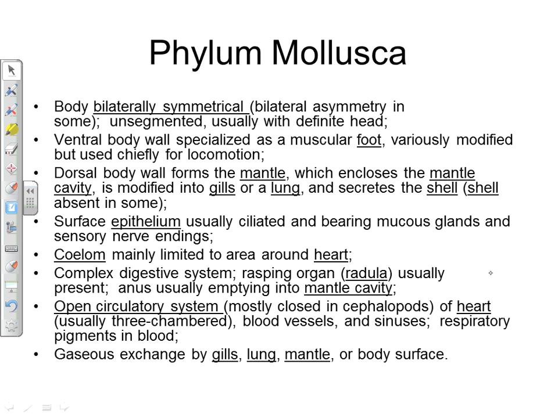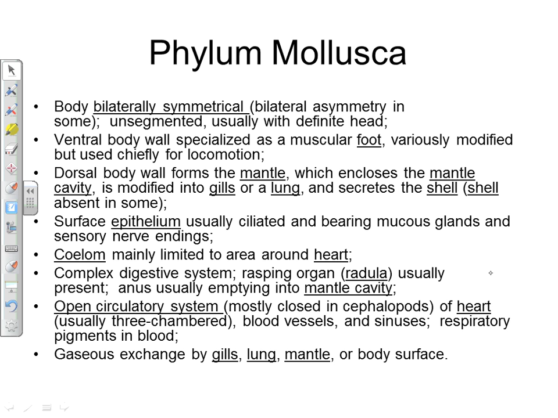Usually they're unsegmented, and most have a head, although a clam and a scallop would be exceptions to that rule. There are a few that don't really have a head. Their ventral body wall, which is their belly side, is sometimes called the foot, because this helps them to move. Think about a snail or a slug. Think about a clam. It's got this little hatchet-like thing that it sticks outside the shell to help it move. That's the foot.